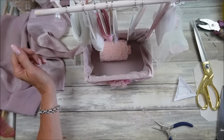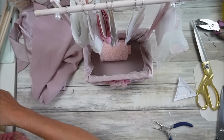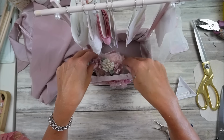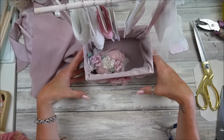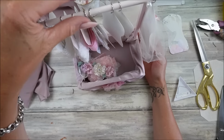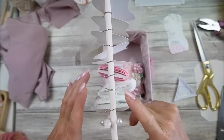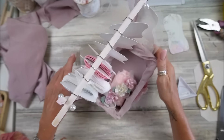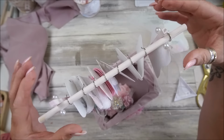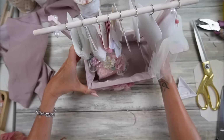And then we can put all our little bits of lace and stuff inside, and all the things that you want to use for, you know, your next project. All these little bits and pieces inside, or just keep little pretty bits in there, isn't it? So there we go, guys. Thank you so much for joining me. I think this has come out absolutely gorgeous. I wasn't quite sure about these bits at the top to fix it, but don't they look lovely? I think they are just perfect. So it's just a piece of wire with 2 little beads to keep it together. Very simple indeed.